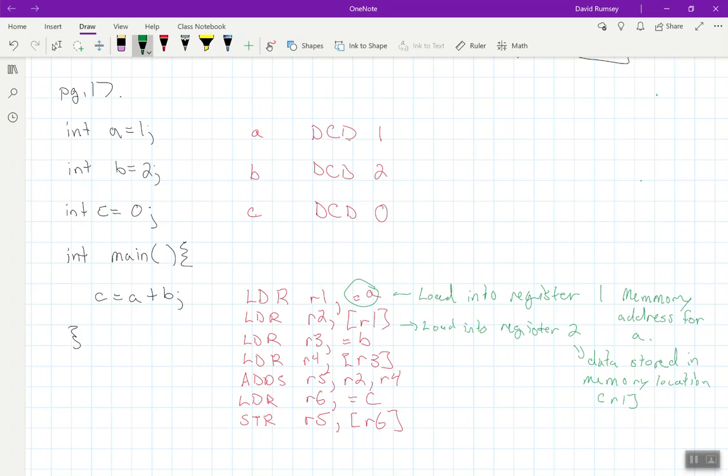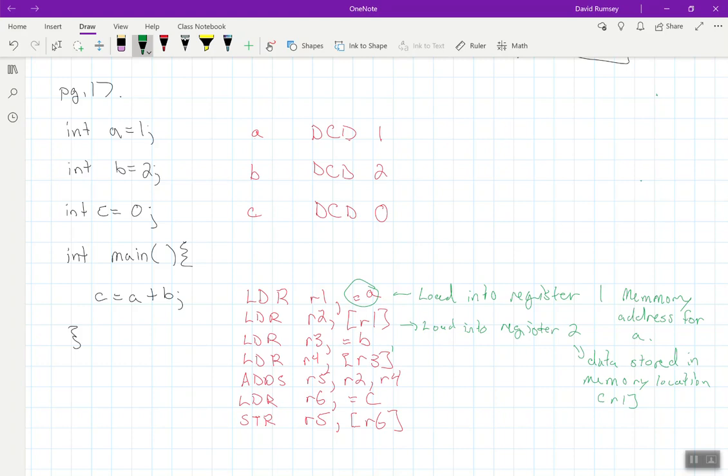Now I've got to go through the same thing here again. I've got to first store the memory address for the variable b, and then I have to grab that data for variable b. So I have to grab that and get, okay, R4, grab that variable data, which is stored in the memory location R3.